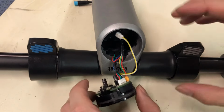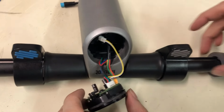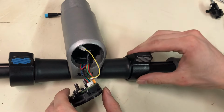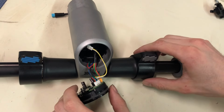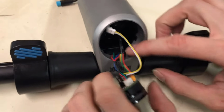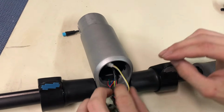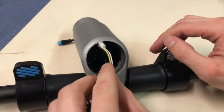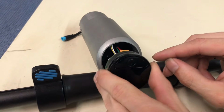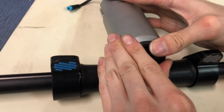Alright, so to help you along a little bit better, it's usually easier if you take your brake throttle and you loosen this up as well, so you can kind of pull this back so the wires actually fit in, or else it'll get stuck right where you're trying to go. So the gasket's in here. This is your headlight wire, so you just want to stick that through this hole and then carefully just center that back in.